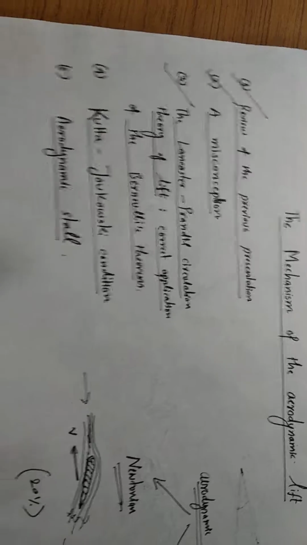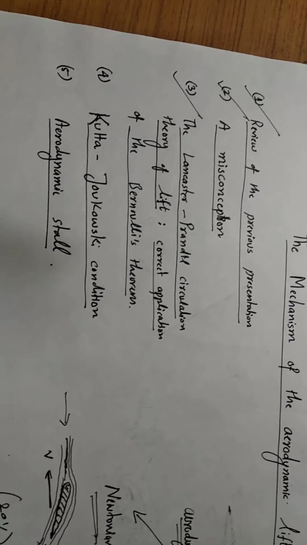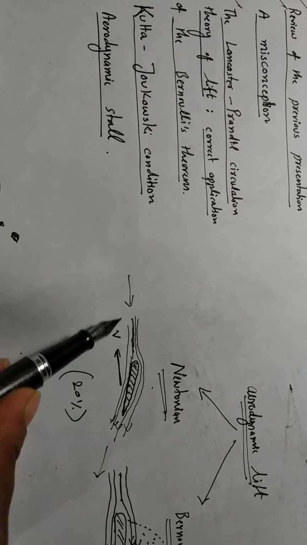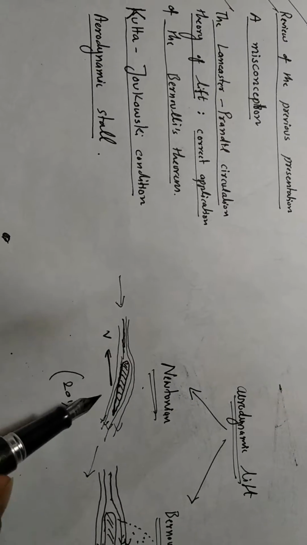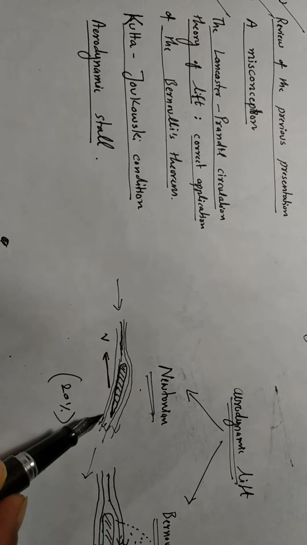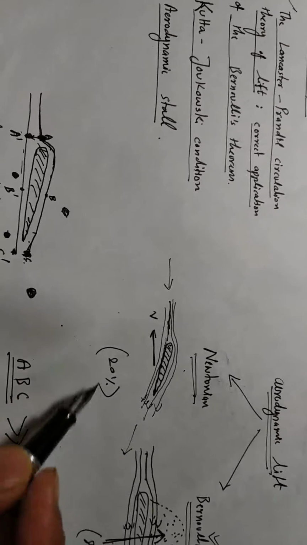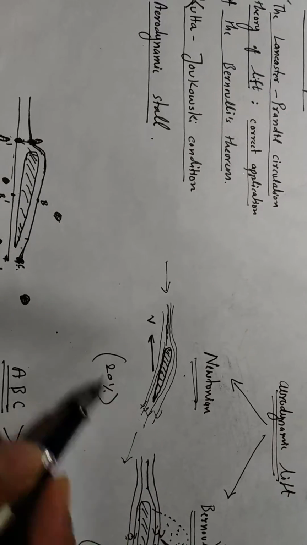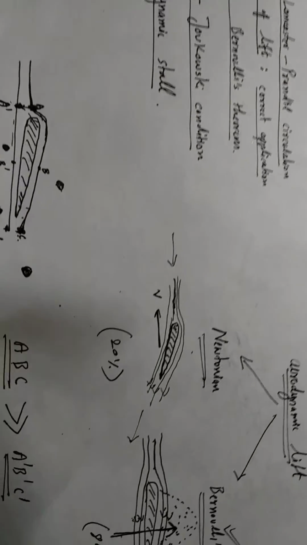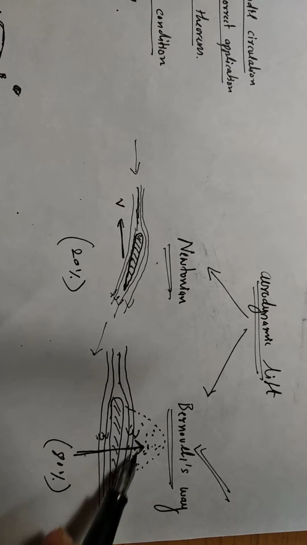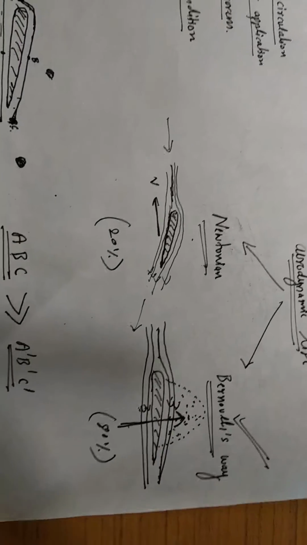So let me close this video by reviewing once more what I have discussed. You can rationalize the aerodynamic lift in two ways: one is Newtonian, another is Bernoulli's way. In the Newtonian way, it is a downward deflection of the wind, and due to this downward deflection you have an action and then a reaction. But this action or reaction component is very minor, maybe 10%, maybe 20%, depending on the angle of attack and the nature of the wing. The major component is the low pressure generated due to the high speed on the top of the wing. This is the main component of the aerodynamic lift.